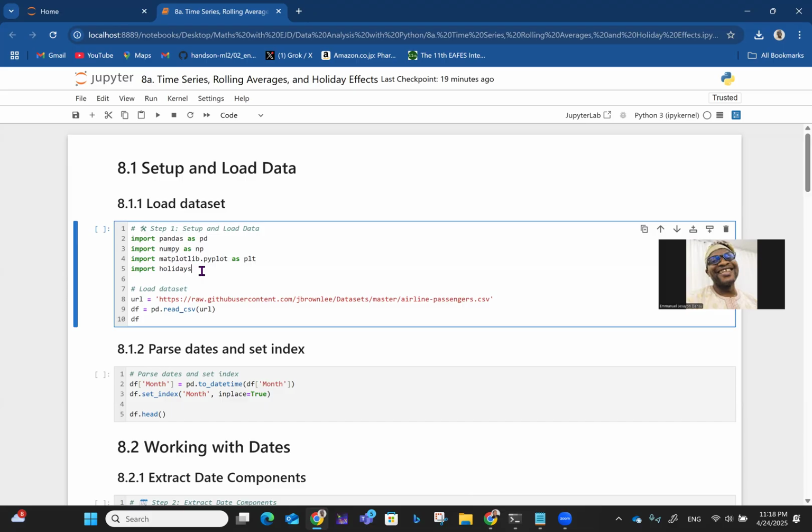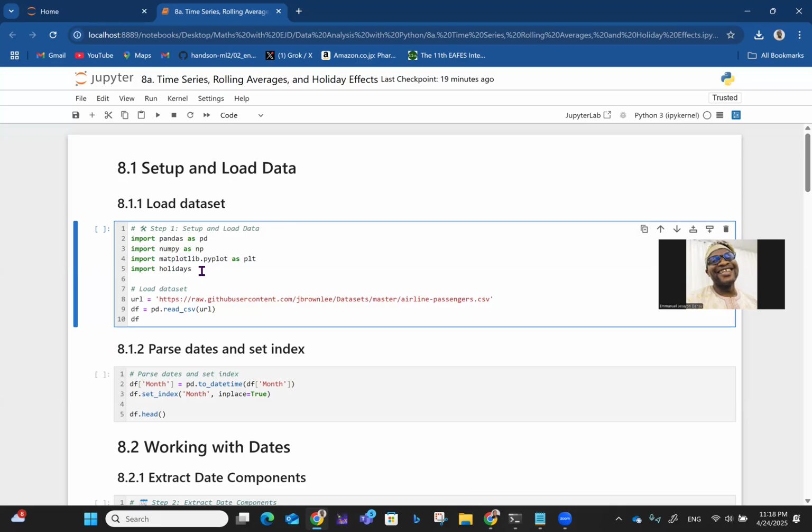Another way is you can get data sets built into Python, like the ones we used in the last video, which we accessed from Seaborn, for instance, or you can also access from scikit-learn. And number three, you can access data from external sources, where you can have something in CSV, JSON, or Excel that you upload by yourself.